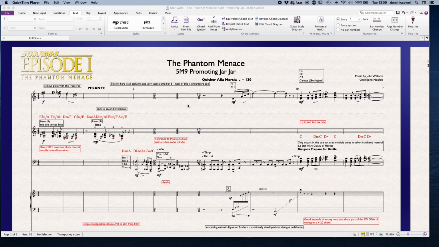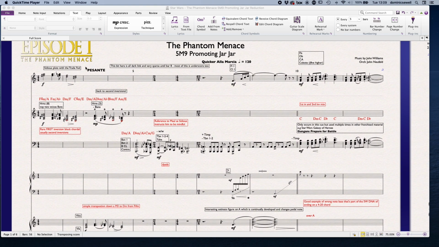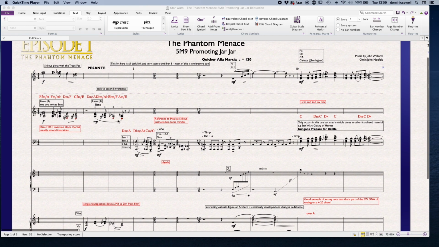So we're going to jump straight in. Phantom Menace 5M9, promoting Jar Jar. It's also called War Plans as well. The first section of this is just a link, really, a sort of dark, sparse link until bar 8, which is basically the Trade Federation and Sidious plotting, and a reference to Maul to be mindful. Anyway, it's all sort of block chordal stuff.